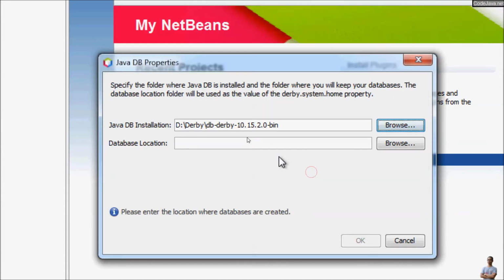Click open, and this is the Java DB installation directory, and database location is a directory where we want to put the database files, database directories. Here I choose the directory Derby in the D drive. Yeah, and click OK.